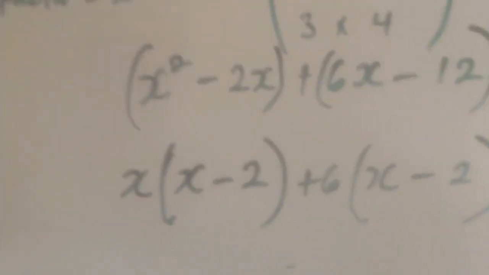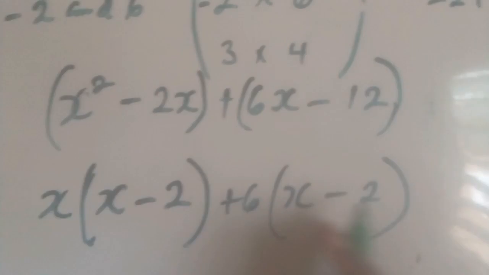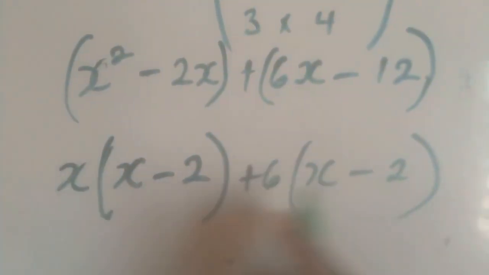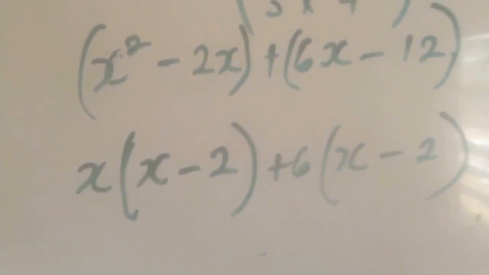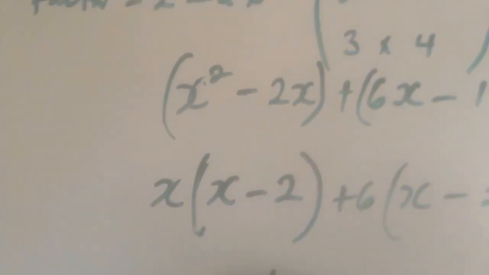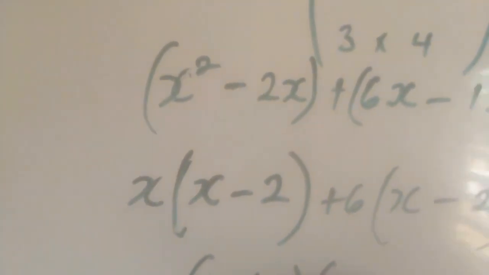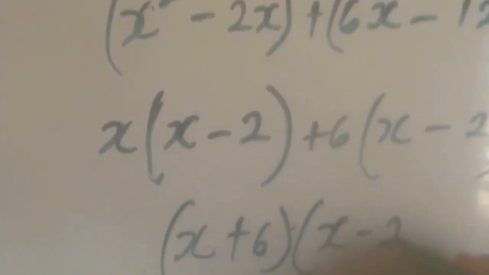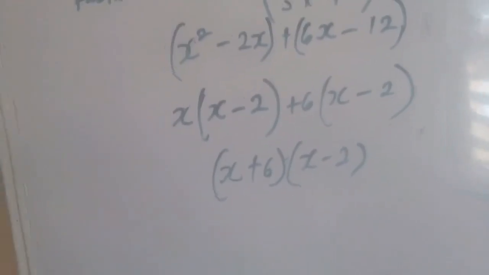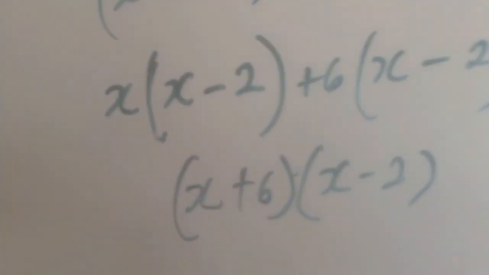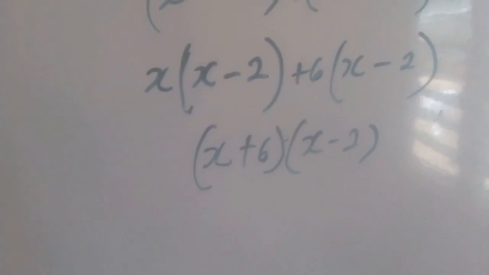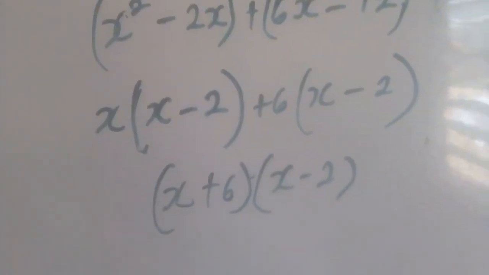So if you observe, the expression in the first bracket is the same as the expression in the second bracket. If these were two different expressions, then something is wrong with our factorization. So we bring these two numbers out of the bracket together into one bracket and multiply it with this common expression x minus 2. So our factorization is x plus 6 multiplied by x minus 2. Similarly, we can now multiply it back if you are willing to check if your factorization is correct.